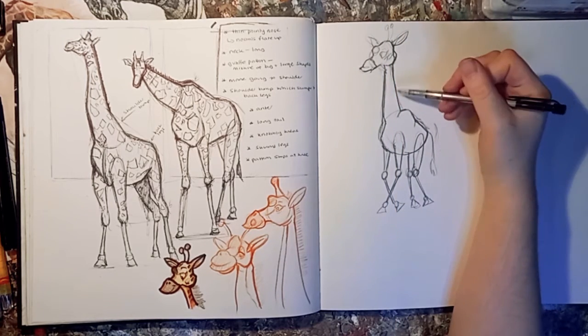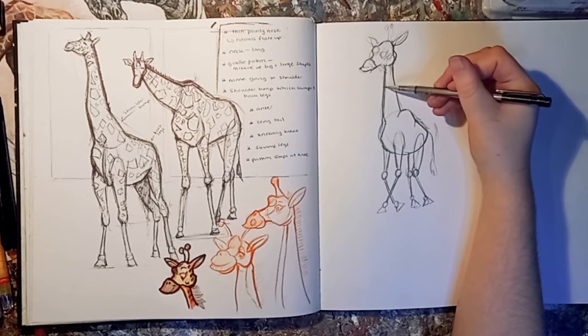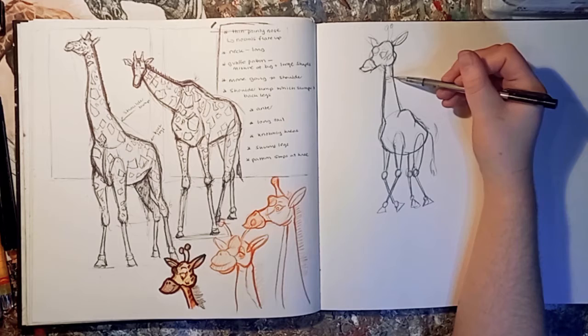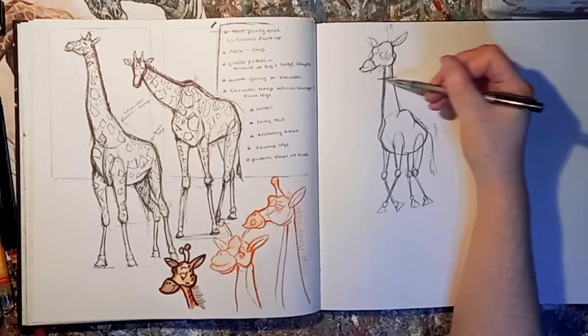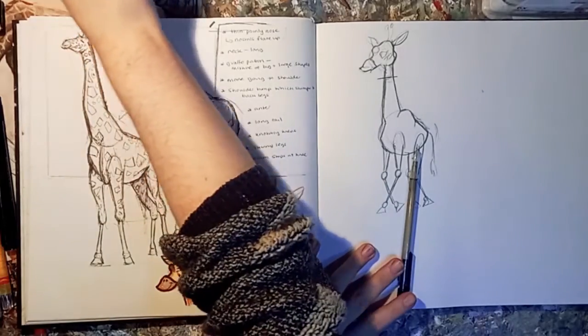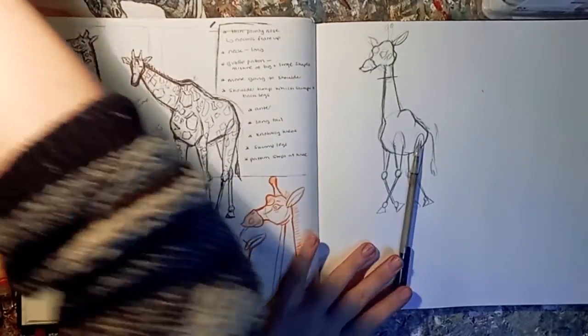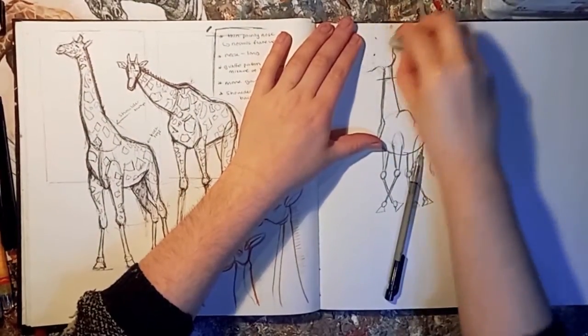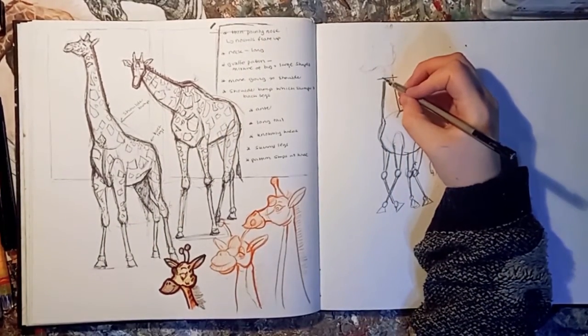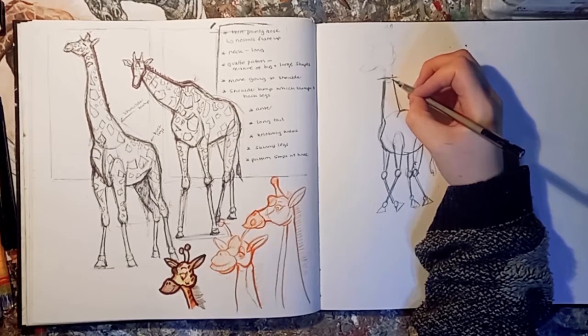Something I'm not quite loving about it. I actually think maybe the neck is slightly too long, which I know I said I would exaggerate, but I think maybe it needs to come a bit more here. So let's rub the face out, and we'll try and draw the face again. So let's try this head again, and actually I'm going to try and perhaps raise it up a bit.